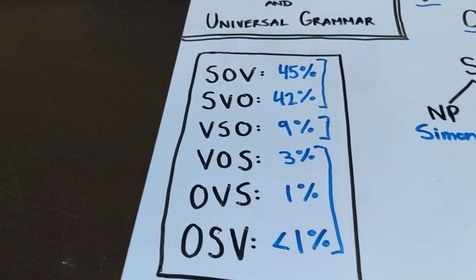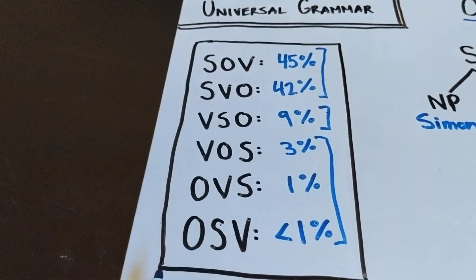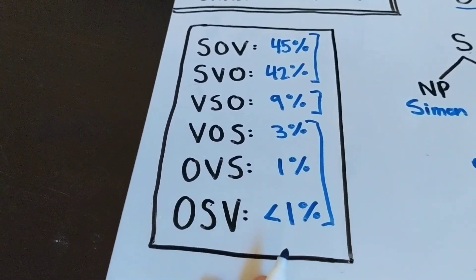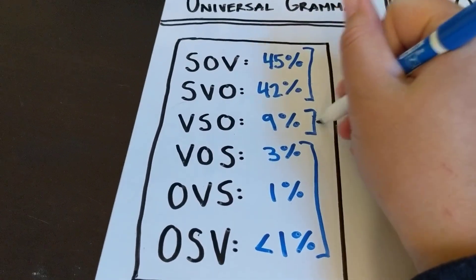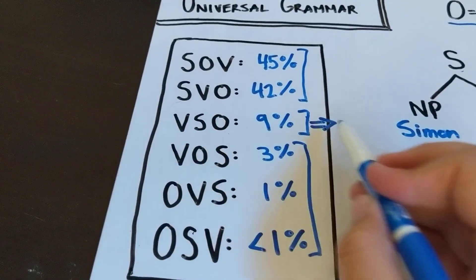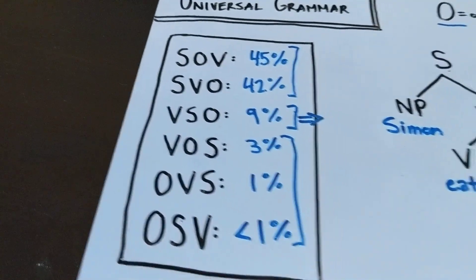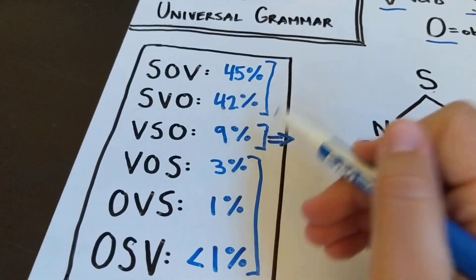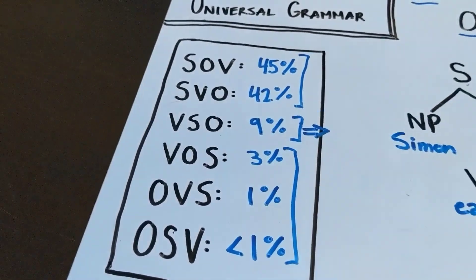So I'm just going to very briefly talk about the way that we can explain some of these word orders very easily. In another video, I will tackle VSO. This is exceptional, which we will see in a minute why this is so exceptional. But VSO is pretty easy to derive. It just is a little more difficult than some of these.